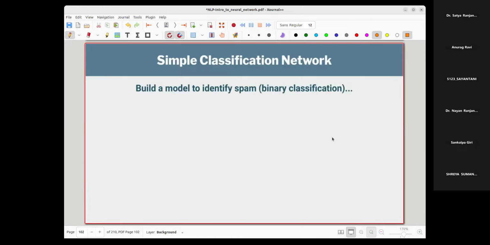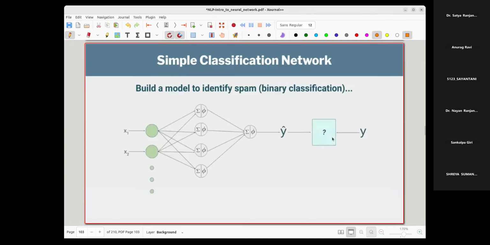Now let's do a similar thing with classification. We are going to do a binary classification problem. Let's say it is spam detection. For spam detection, this may be the network. We may have not 2 inputs but many inputs. Let's take there are 2 inputs. This is my hidden layer of neurons. This is my output. Here you see we have given the activation, because in regression you may not give an activation in the output layer, but here we need it. The output has an activation, and generally it is a sigmoid activation.